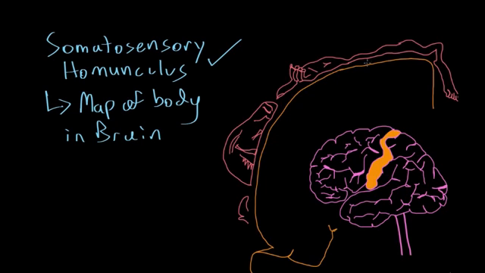If this is still a little confusing, let me try explaining it a different way. So let's imagine that there was a brain tumor right over here. This brain tumor would kind of look like this. It would basically be in this region of the brain. And so in order to figure out what part of the brain is tumor and what part of the brain is normal, neurosurgeons can actually go in with an electrode and touch different parts of the cortex. So they can actually come in and touch this part of the cortex and touch this part of the cortex. And this electrode will actually cause the cells that it touches to stimulate.